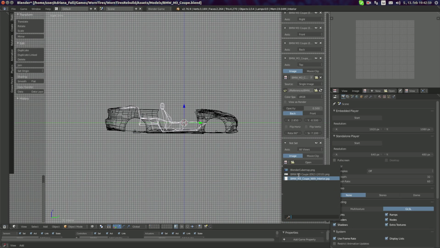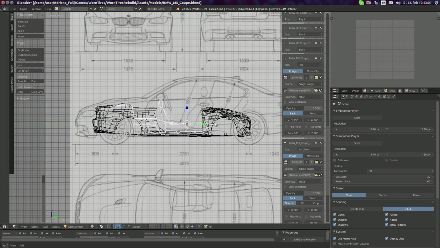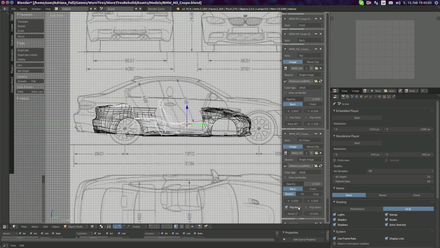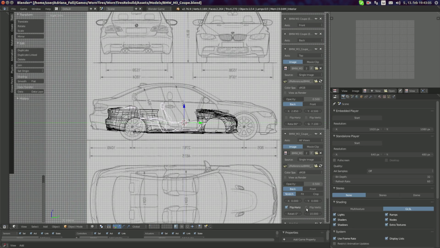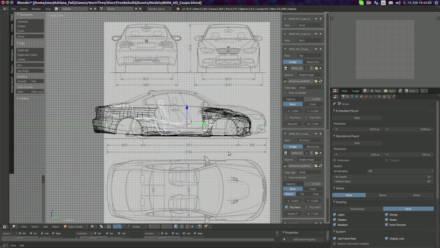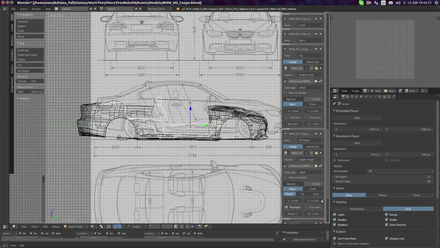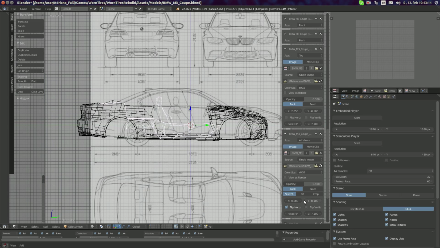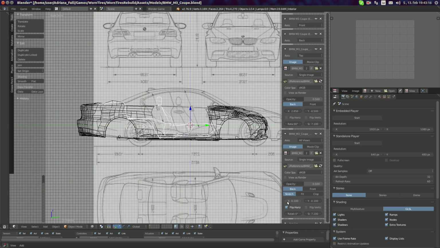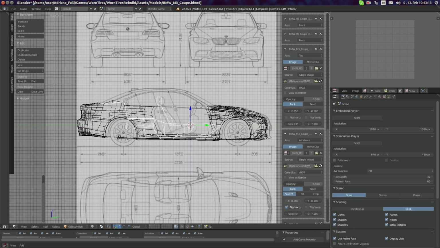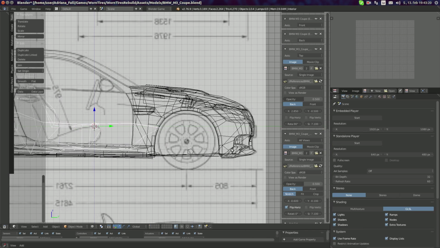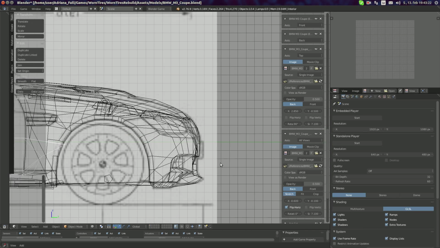Okay, here, select the same image. Flip horizontally. Copy the scale. Again, align the positions. Oh, right. Yeah, it aligns well with this scale.